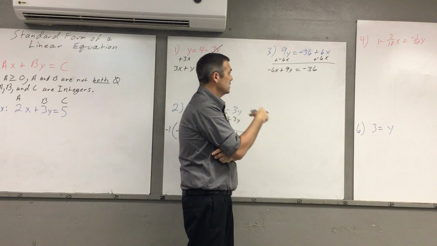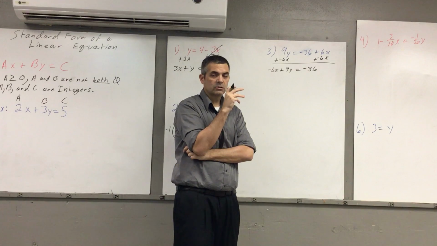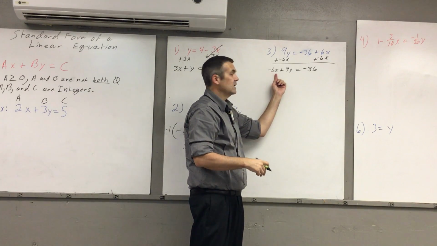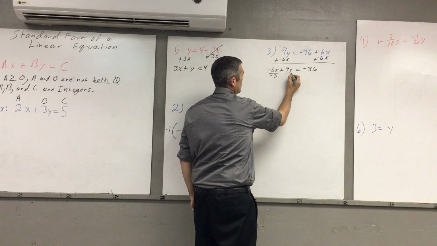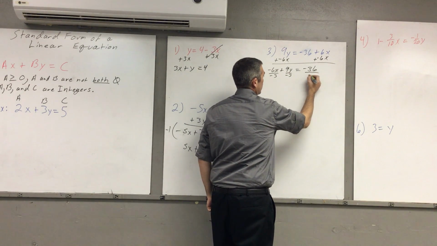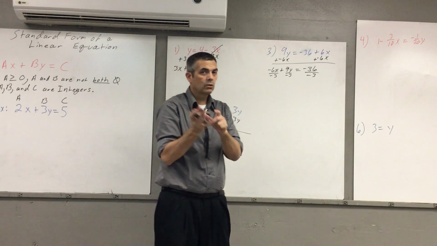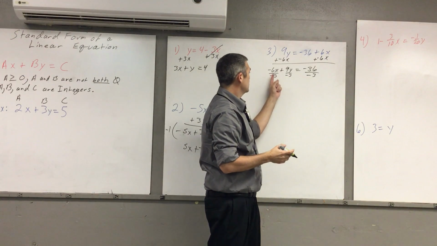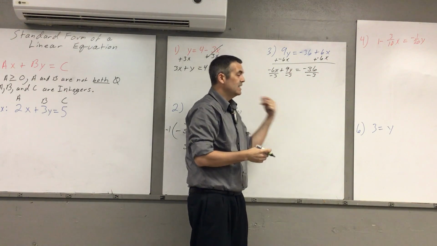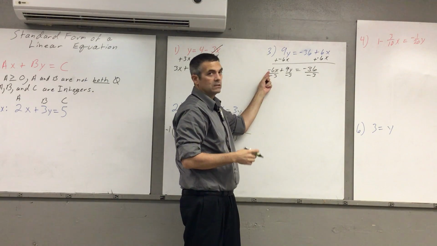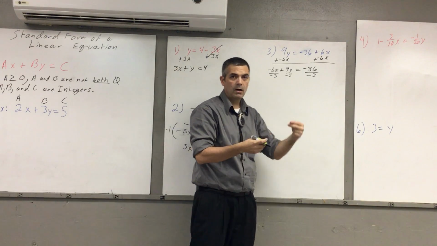So what we're going to do is divide each one of these by a negative 3, and that'll change the sign of this negative 6x. So divide by negative 3, divide by negative 3, divide by negative 3. And we're hitting each term in there. We're using 3 here because each one of these is divisible by 3. And we're using a negative in order to turn this into a positive, because a negative divided by a negative gets you a positive.